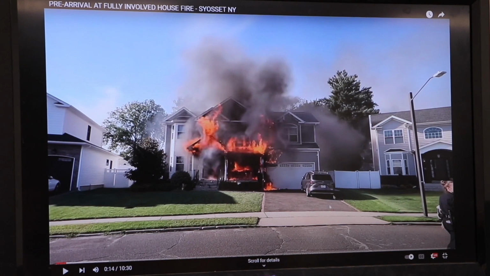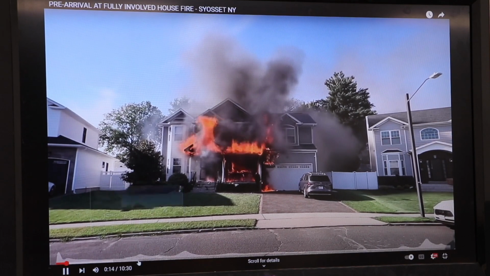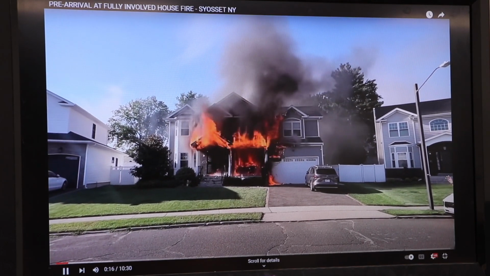Yeah, and this is the city, whatever, it doesn't really matter. When the house is this far burned before the fire department gets called, it's gone. You can't go in. That's fast.